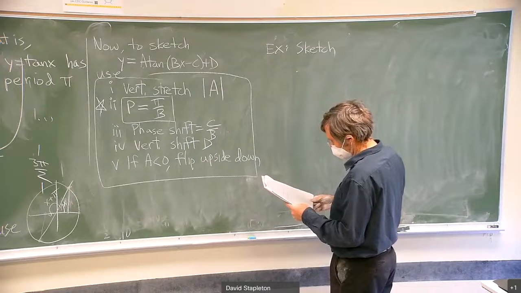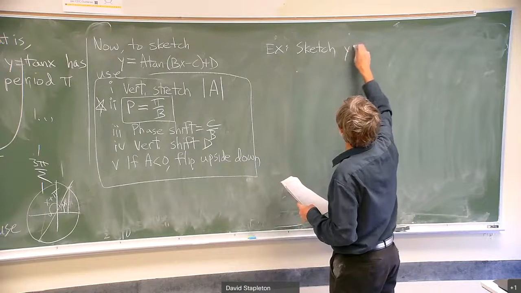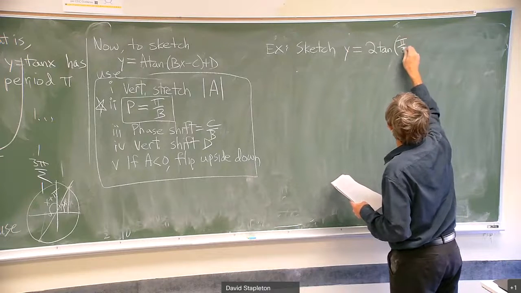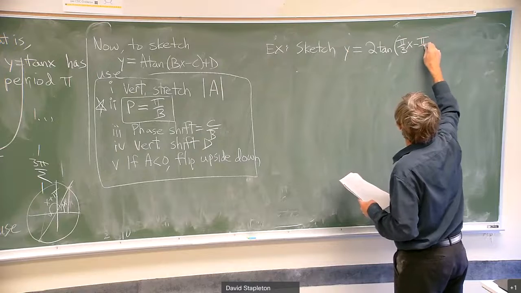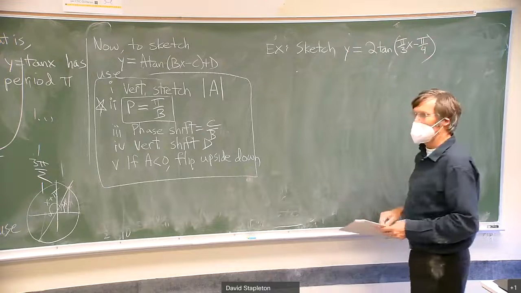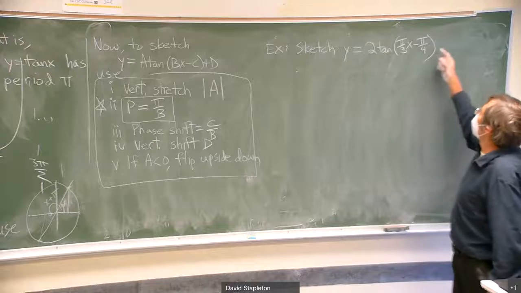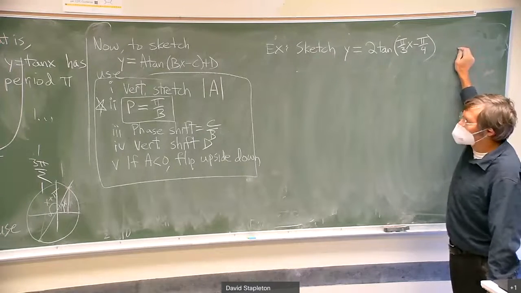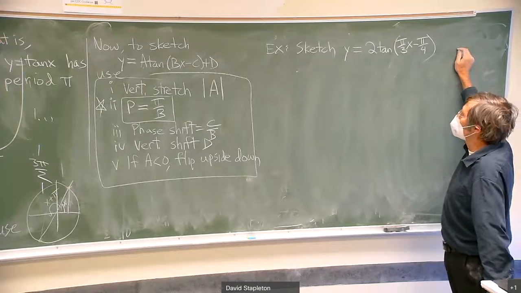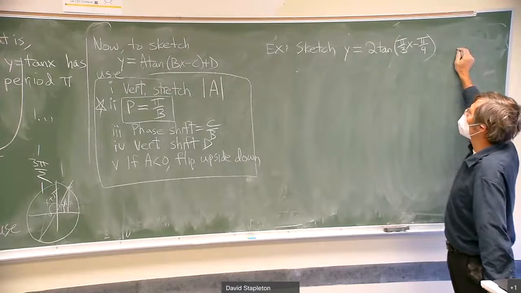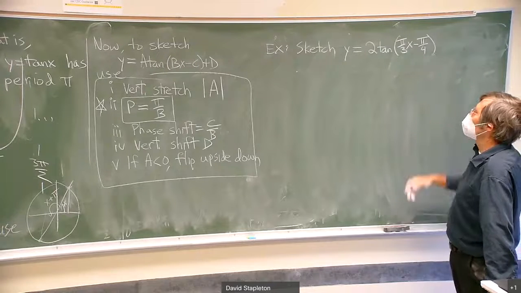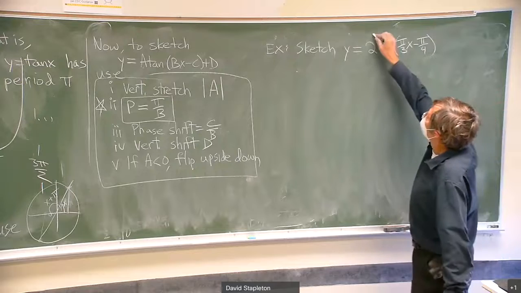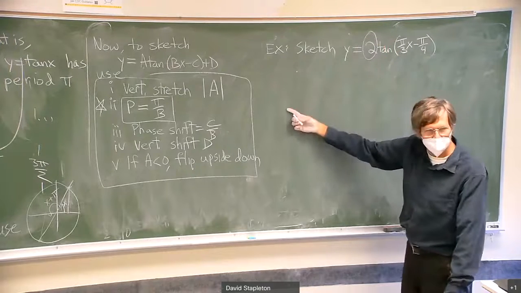So let's see. Suppose I wanted to sketch this one: y equals 2 tangent of pi over 3 x minus pi over 4. How about that? And to tell you the truth, usually we don't have a vertical shift on tangent or cotangent or secant or cosecant. It's just sine and cosine because that tends to be where the applications are. So good chance you won't get very many vertical shifts on these. But you do just like you did with sine and cosine. You first pick off the 4 letters and then you use the 5 properties to sketch it, right?